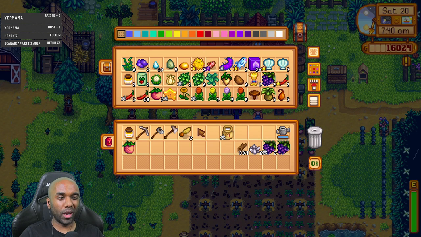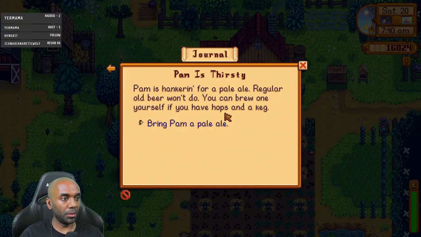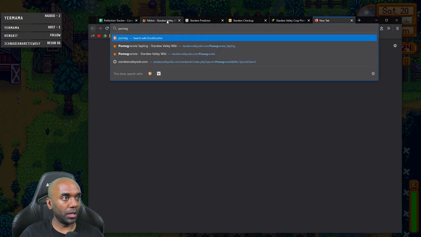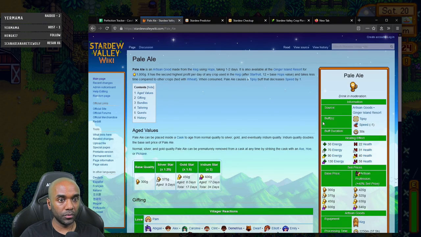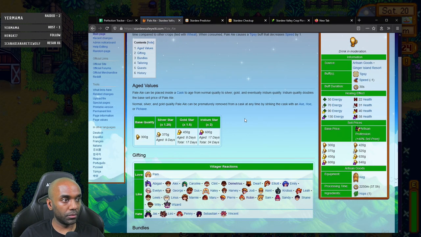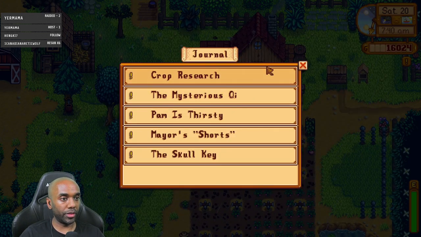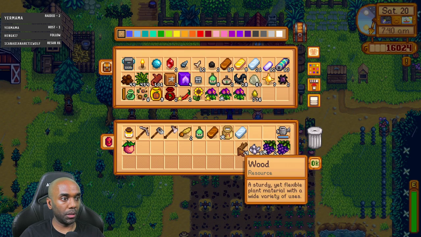Maybe I'll make like one more keg, because I need to give Pam a pale ale. How do you make a pale ale? Is that wheat? What is that? Hops. Perfect. Okay, let's do that then. Let's make one keg. I gotta make them anyways, so bang, bang, bang.